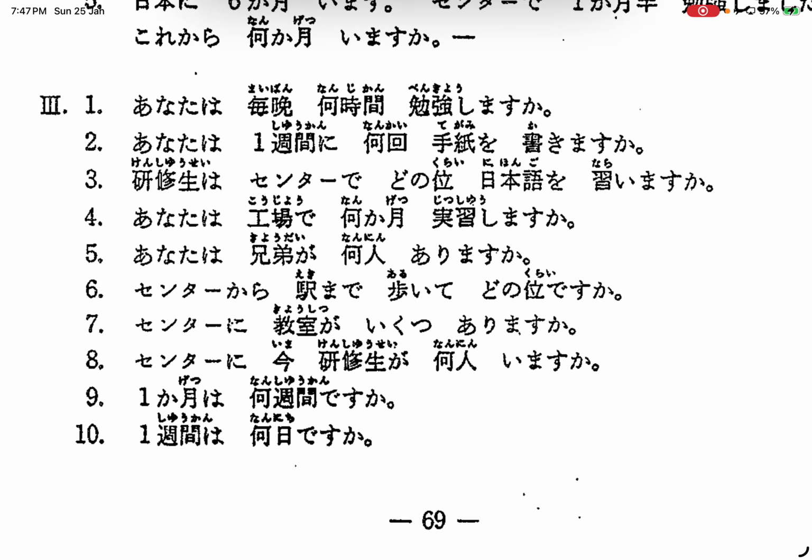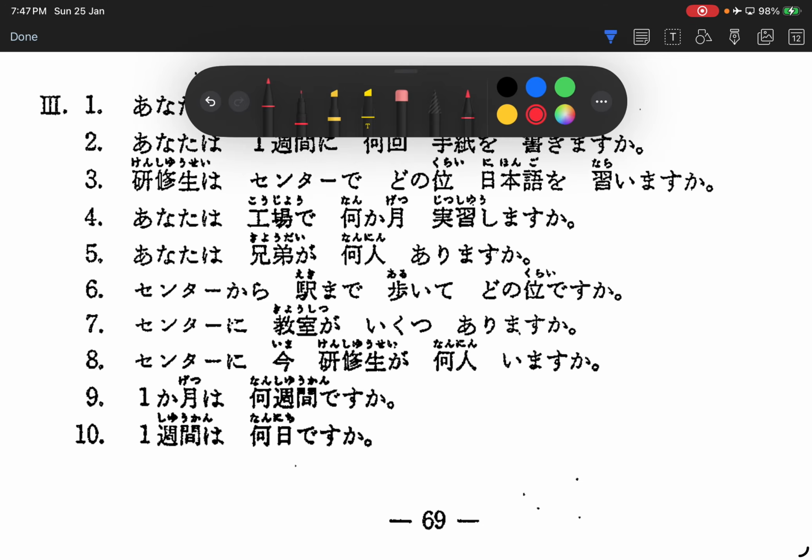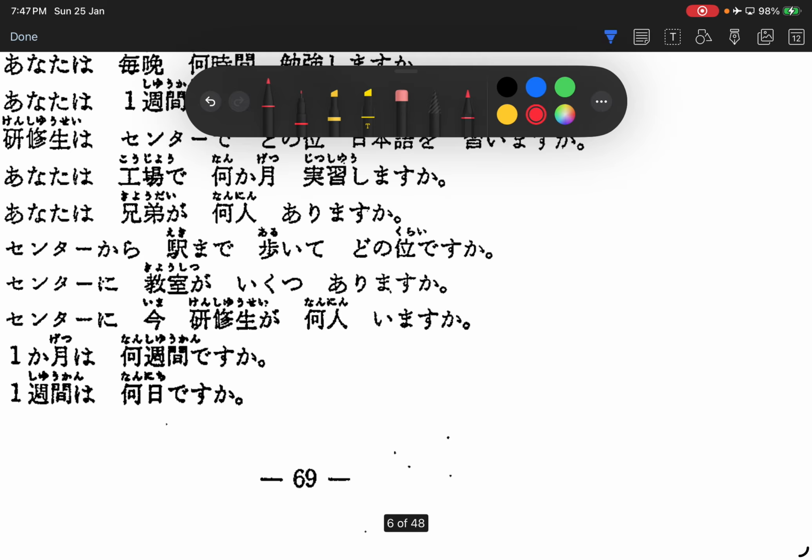But actually, I want to emphasize again, 大切 doesn't really mean important. It means cherished, like it has personal importance to you. Important is 重要. Let me just clarify here. 大切 means cherished or precious. A lot of people will use 大切 as important, but it's important only to you. It might not be important to other people. But if you want to say it's important to everyone, we say 重要.